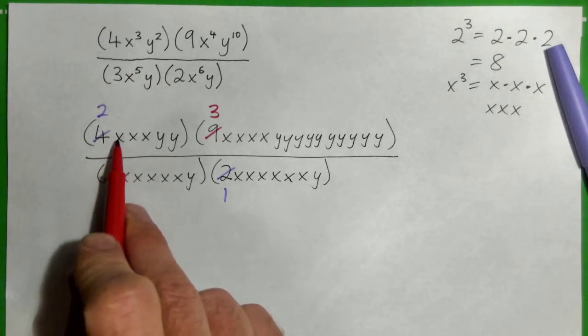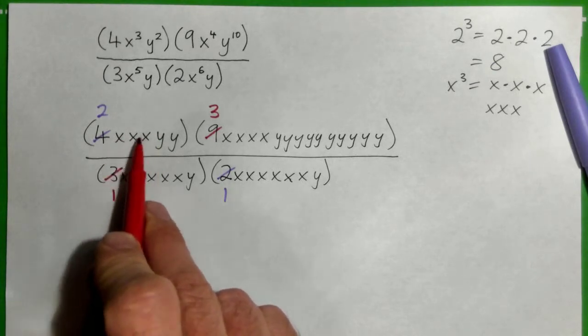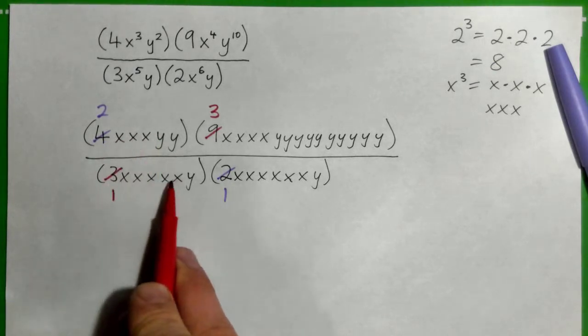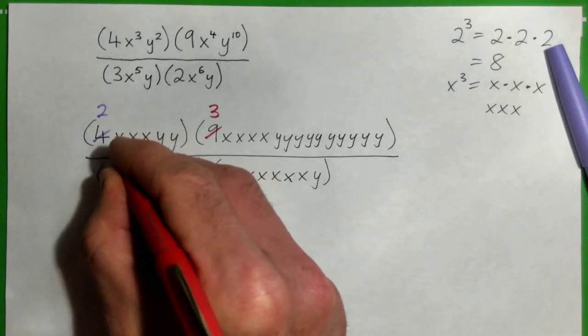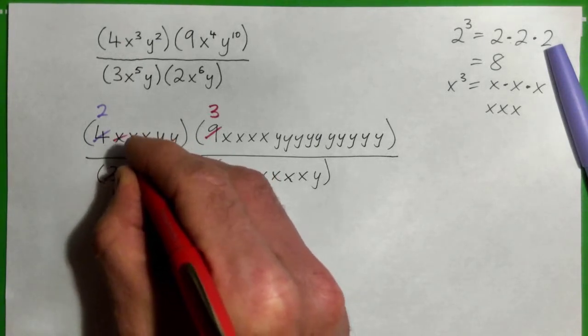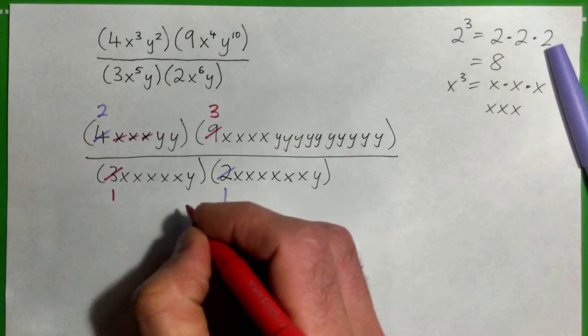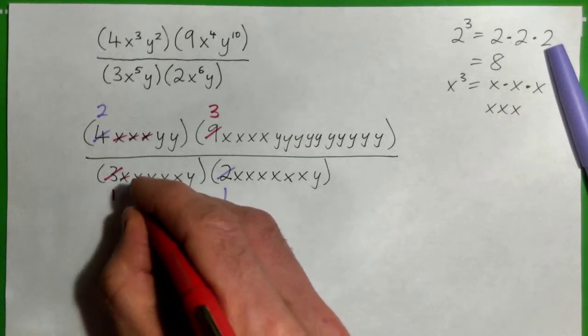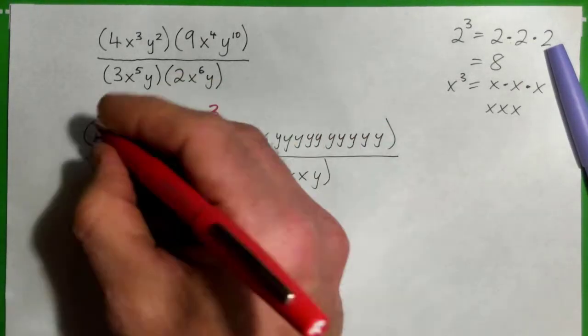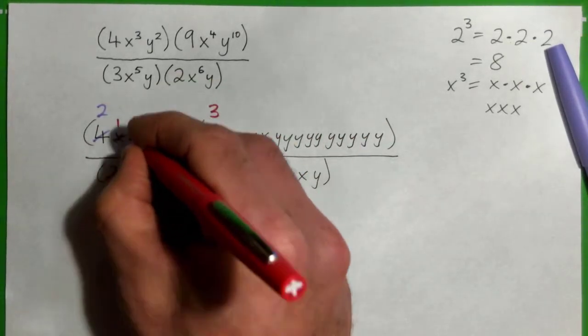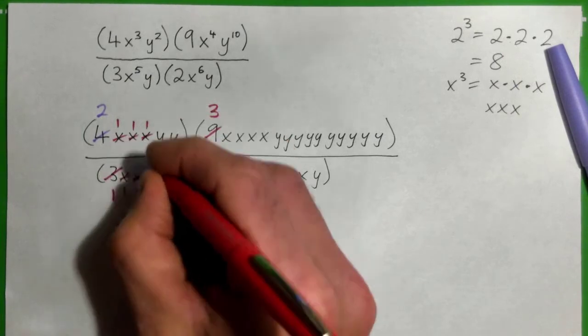And now let's look at the x's. So I've got 3 x's here. So these 3 x's here can be cross cancelled with 3 in the bottom. So I can do this. Cross cancel this x with this x, and this x with this x. Oftentimes I put 1s there just to say x and x goes once here and here, x and x goes once here and here. You don't have to do that if you don't want to.